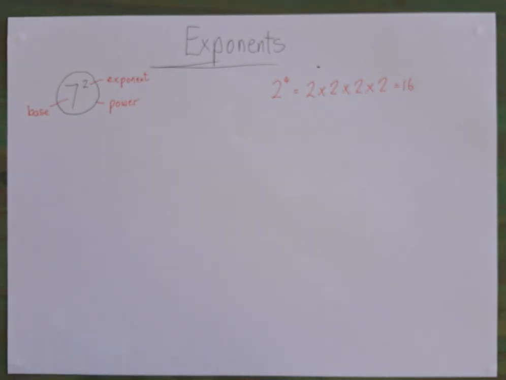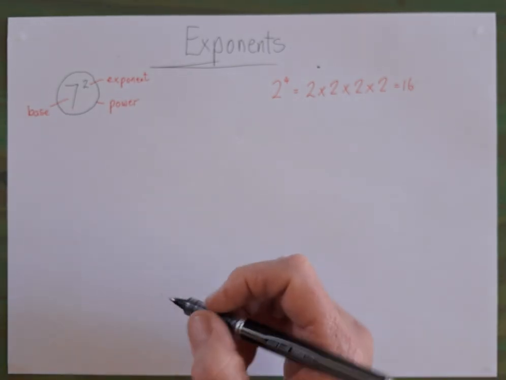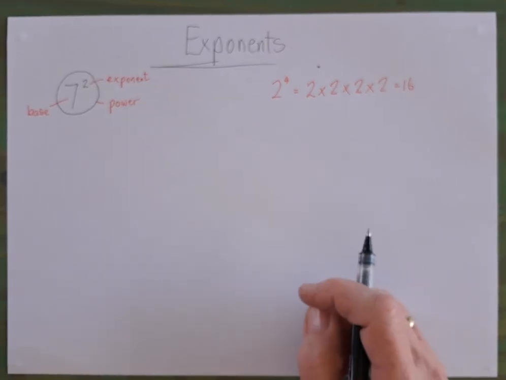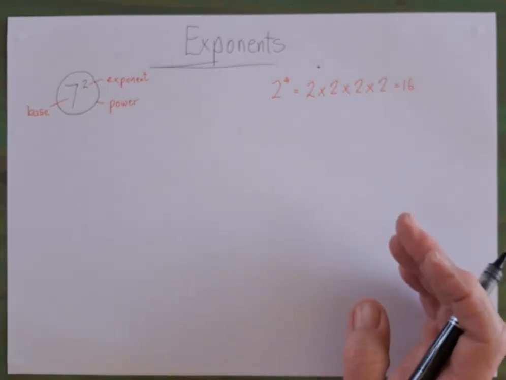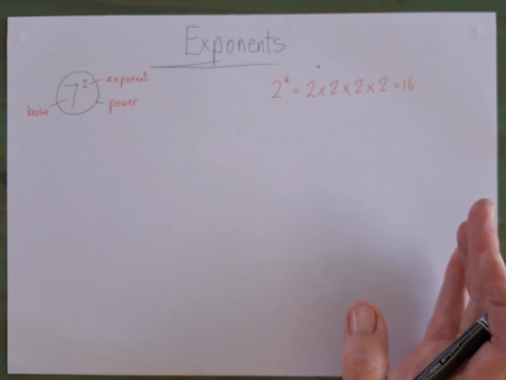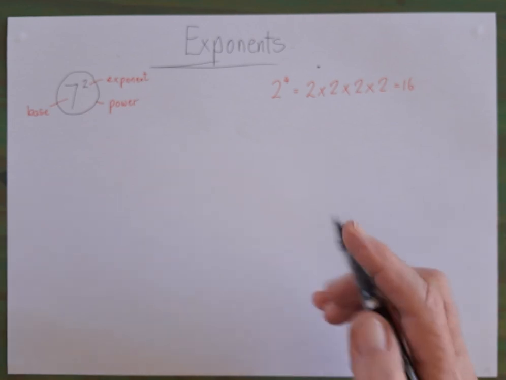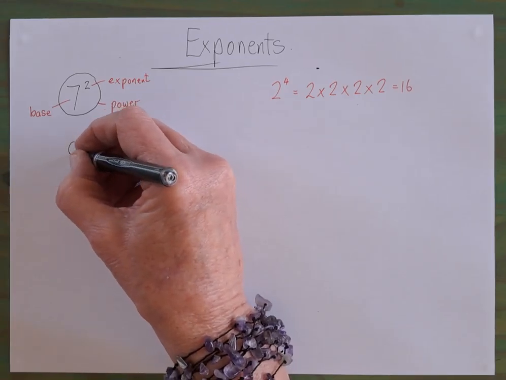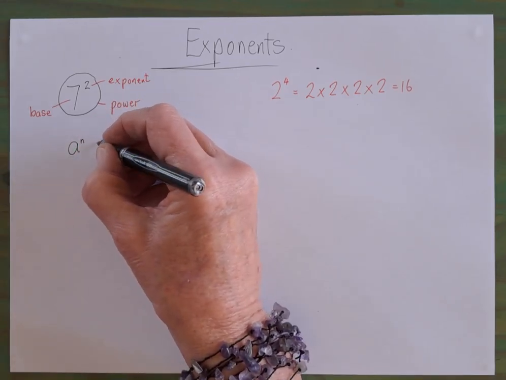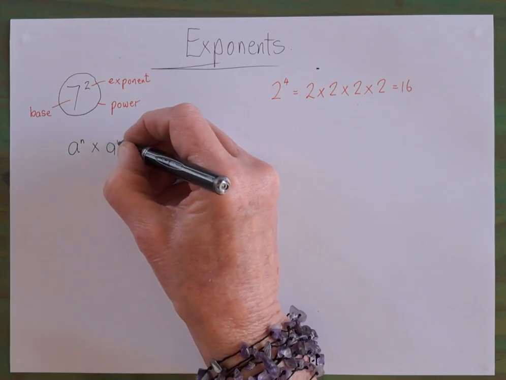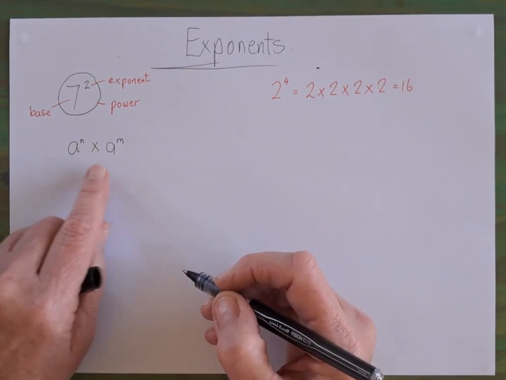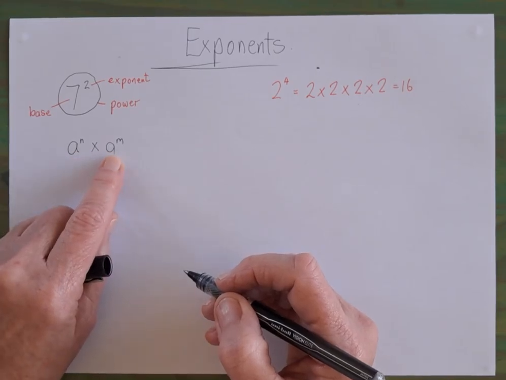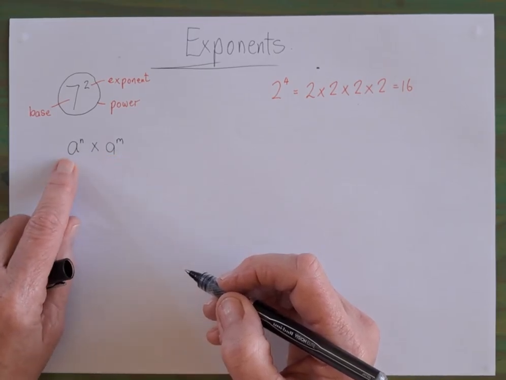So to make our lives easier when we're working with exponents, there are some exponential laws, and once you start doing calculations, all you're really doing is applying the rules. So if you learn the rules properly and understand them, then you don't have any problem with what I'll be doing in future videos. So let's say, for argument's sake, we've got a to the n times a to the m. Notice here what's going on: this has got a base of a and that's got a base of a, and the exponential rules only work if the bases are the same.